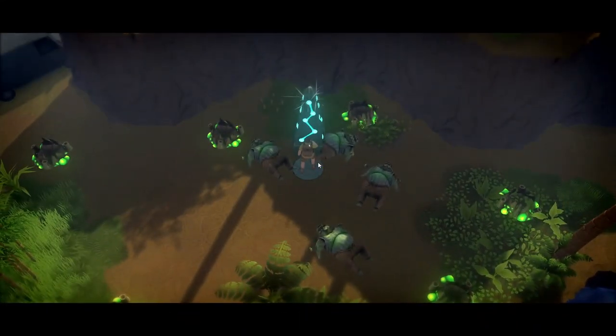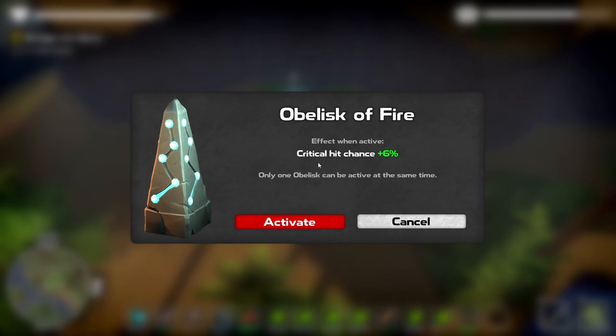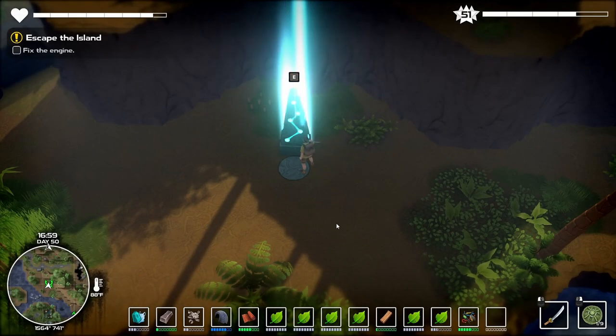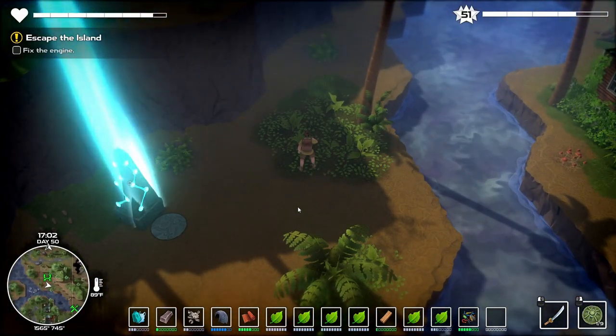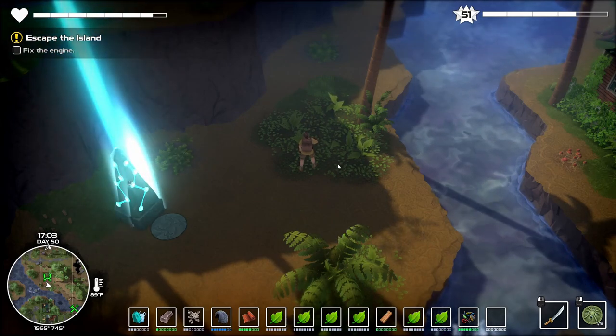Alright. What's our reward? And critical hit chance, 6%. I think I have one. The one that's active right now is like a cold one or something. I don't know. Let's activate this one. What the hell? We'll just do a 6% chance of doing more crits. Why not? Alright, now we'll do the fishing spot, and then we'll go over to the shelter, and we'll do that one last.